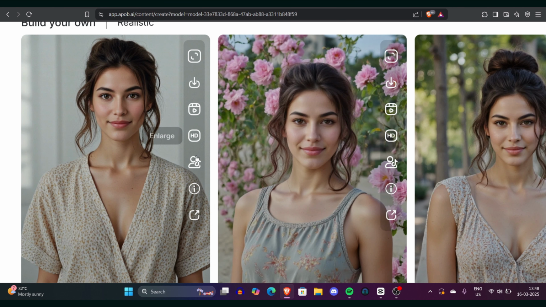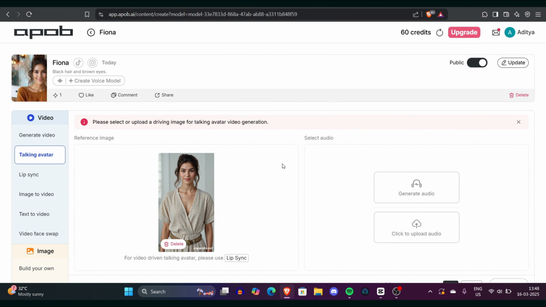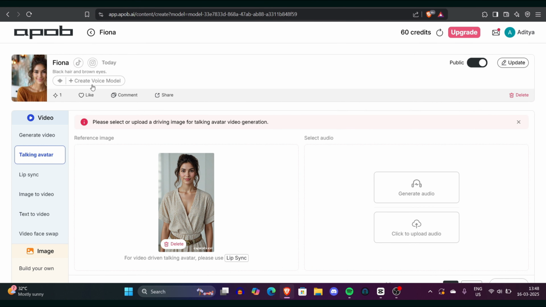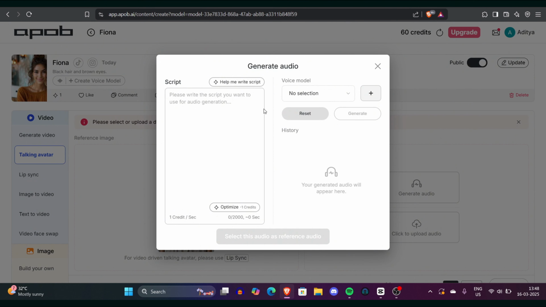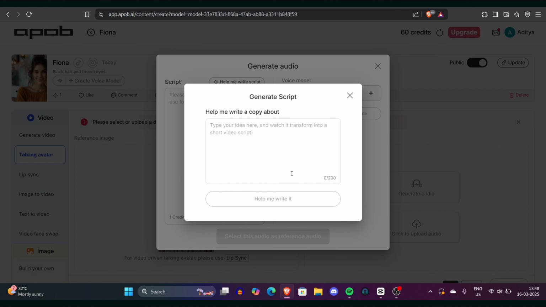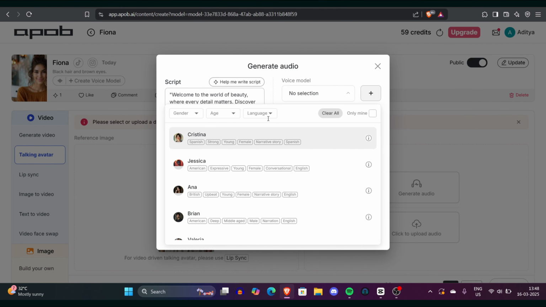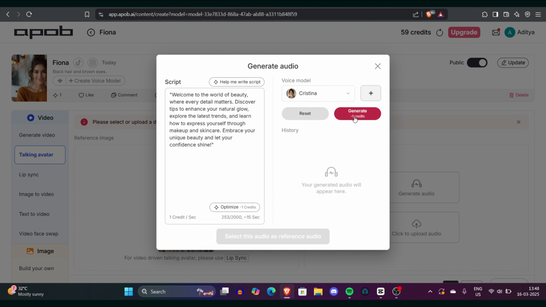You can also scroll down to find options like talking avatar and video face swap. To test face swap, upload any watermark-free stock image and click on generate to see the influencer's face seamlessly integrated into the stock image. You can click on select content and choose community to pick a model. Now after clicking on generate audio, you can review the audio, then click on select the audio to produce the video. The final result syncs perfectly and is downloadable.